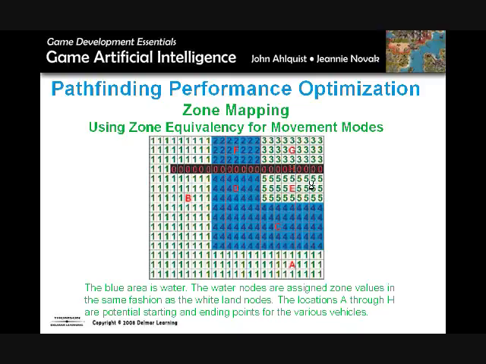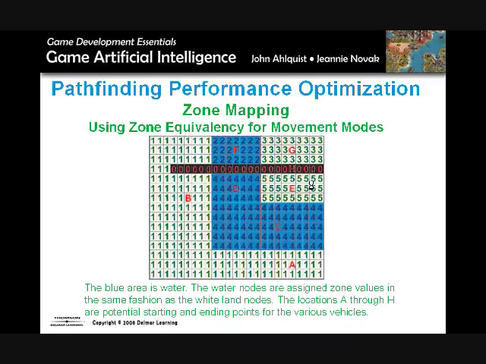So in addition to setting up these zones, you could figure out that different AI agents maybe can move in different zones because of their properties. In this example, we have basically 2 pieces of land. Well, actually, there's 3 pieces of land. But there's 3 zones that are land, number 1, number 3, and number 5. Maybe 3 and 5 is actually an island that's one piece of land, but there's a barrier in between. And then there's 2 zones that are made out of water, 2 and 4.